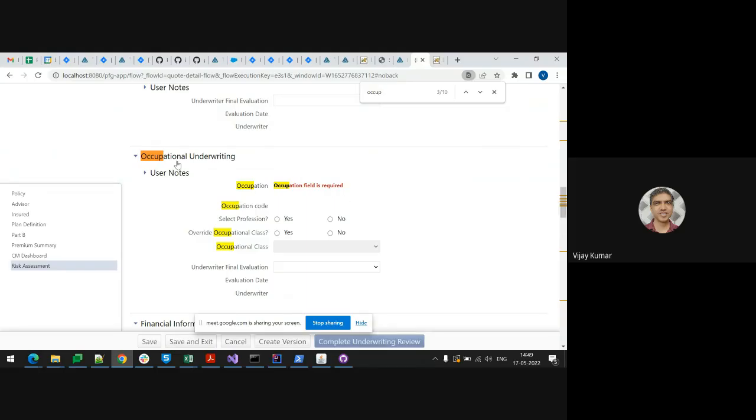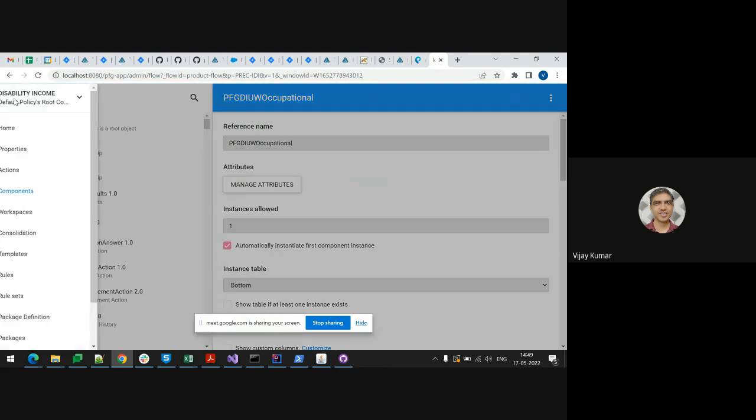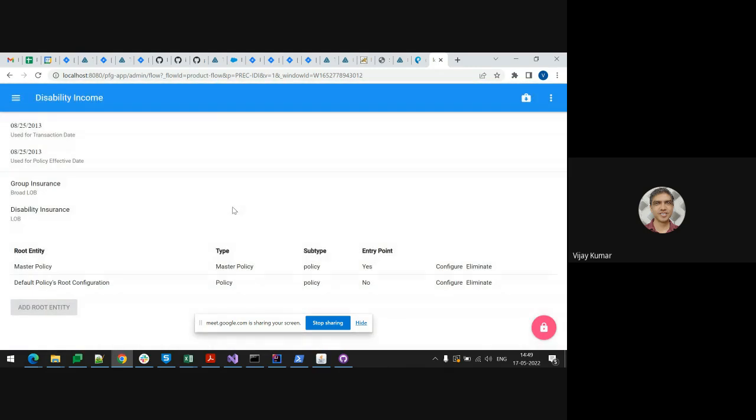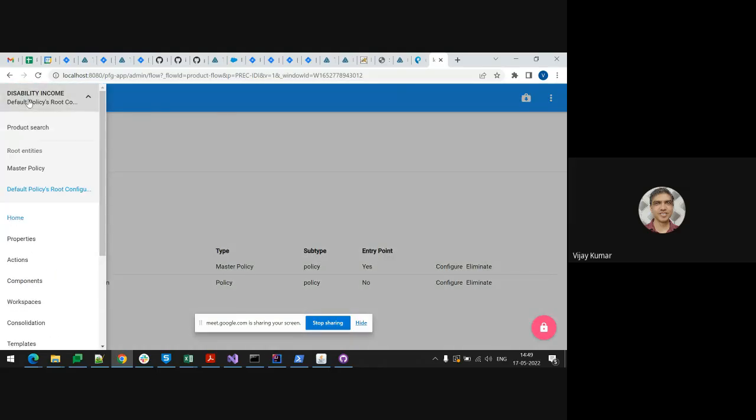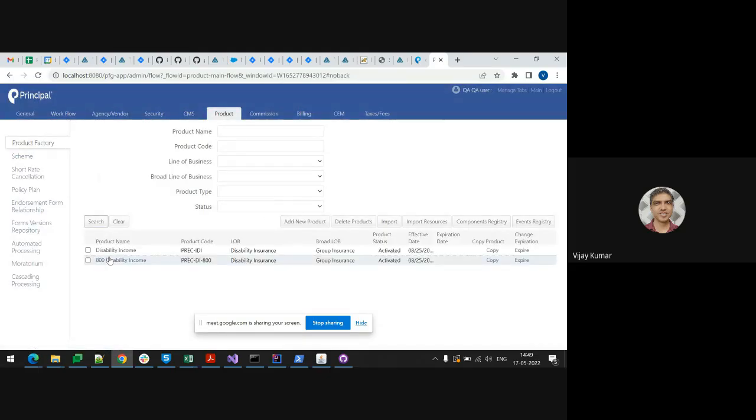Now, if it was a different product, we can do the setting, like we have multiple products here in our product factory. Let me quickly show you. If you remember, this is our disability income product, and if I search for the products, it will show me two products here.